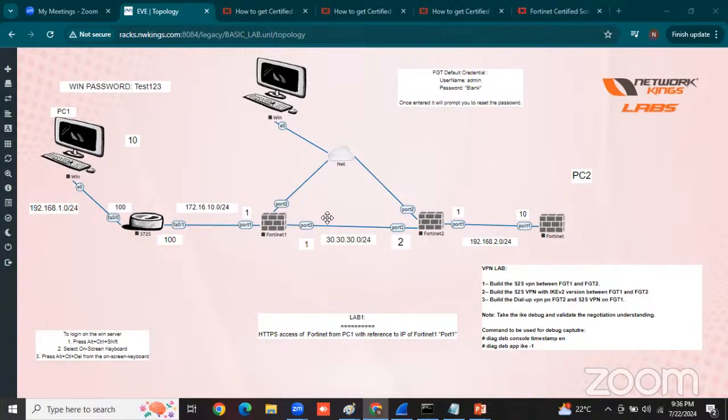A simple question. Okay, when a packet reaches the firewall, right? Let's say a packet is coming to port 1, and it is trying to reach the internet. Something would have been done on the firewall before it sent it out, right? What did the firewall do? Maybe policy check, maybe routing, maybe NATing, maybe not. Okay, maybe it had checked the certificates first or something. Who knows, right? So we need to know what my firewall did.